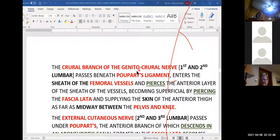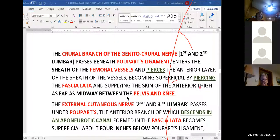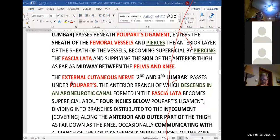So now we're going to be affecting the genitals, okay? In this upper part, because it pierces the anterior layer, the sheath of vessels, it becomes superficial by piercing the fascial lattice, supplying the skin of the anterior thigh as far as midway between the pelvis and the knee. So here we're affecting the skin. So we can have the burning of the skin in this area. We can have numbness. We can have pain in the skin area here because it pierces that, okay?